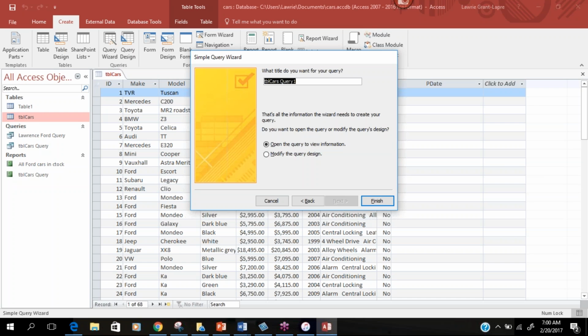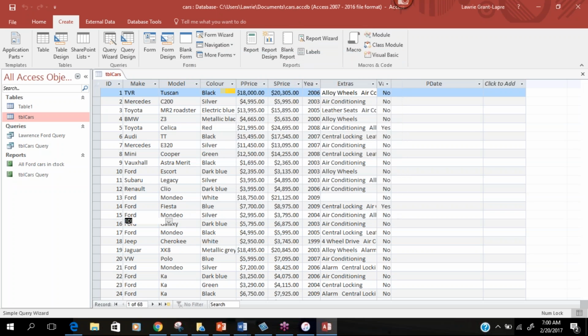And the report's going to be called Cars with Alloy Wheels. Modify the query design.